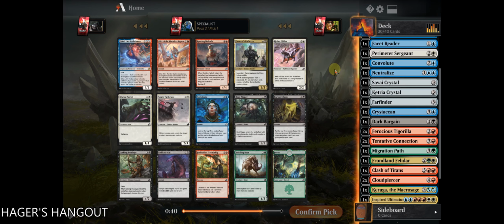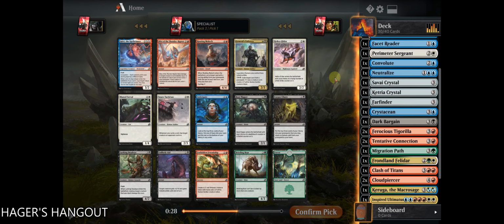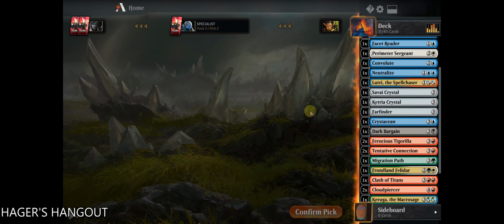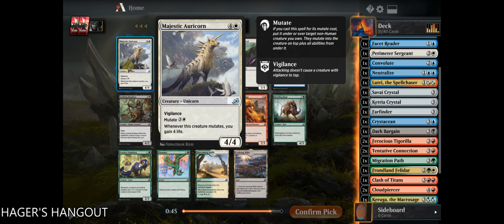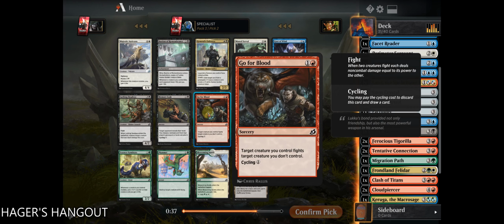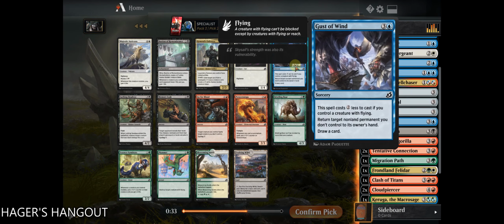Oh, that is... when it enters the battlefield, if you cast a copy, target instant or sorcery spell you control, you may choose new... Alright, do I have enough? Yeah, I have plenty. Let's do it. White, vigilance. Whenever this, I gain 4 life. Life gainer? Alright, let's gain some life.